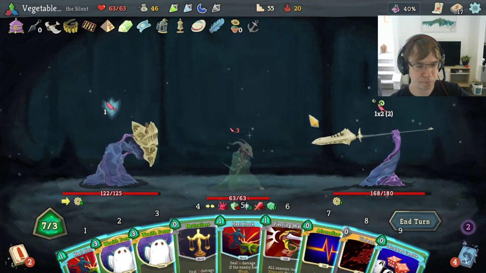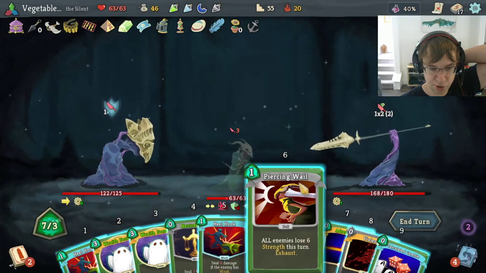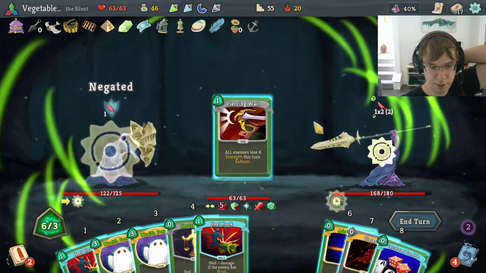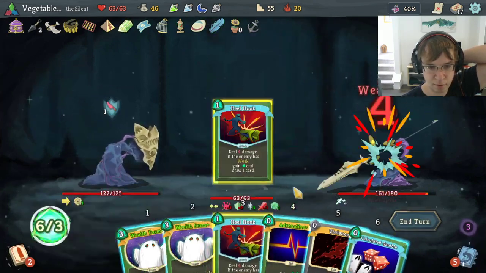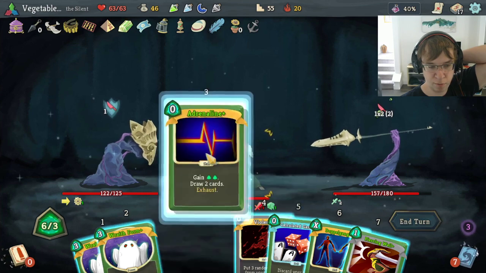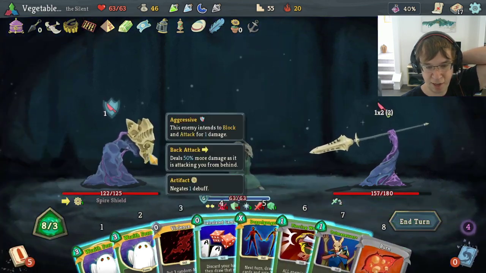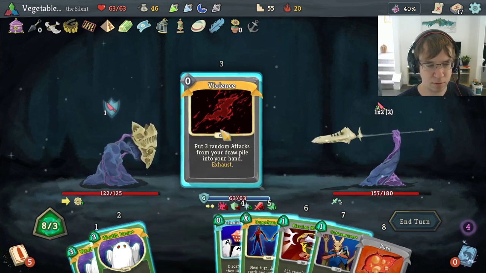Okay. So Piercing Wail removes the last Artifact charges. And then we can Neutralize, double Heel Hook. And we can't draw one card, but we can draw two. And luckily we didn't get either of the attacks, so we can get Violence for all three attacks. Sweet.